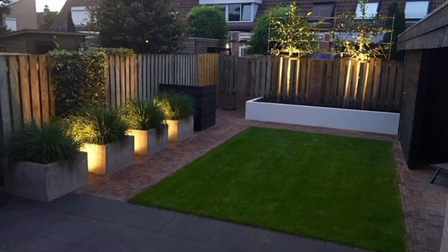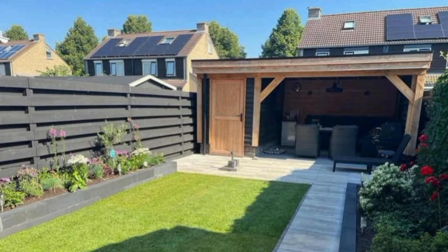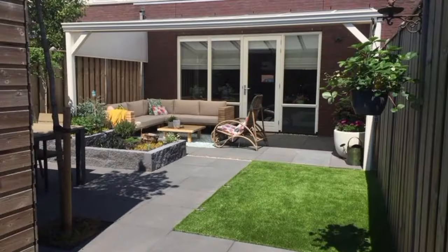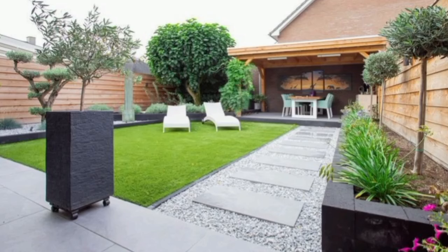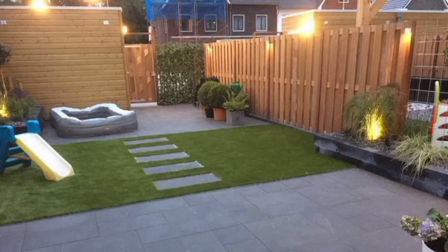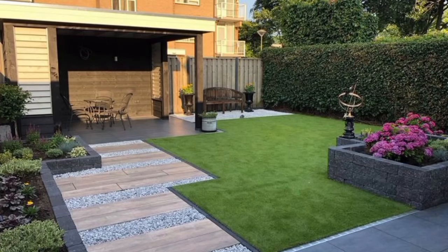Weeding has also become a thing of the past, blocked by stone tiles, timber floors, pebbles and concrete. Those who've opted to keep their greenery are clearly dedicated to more regular maintenance, but modern gardens will never get out of control like suburban jungles. The pools, steps and outdoor furniture — including sofas with cushions — will definitely need to be looked after. Hard work aside, no one will ever regret calling one of these beautiful contemporary gardens their own.